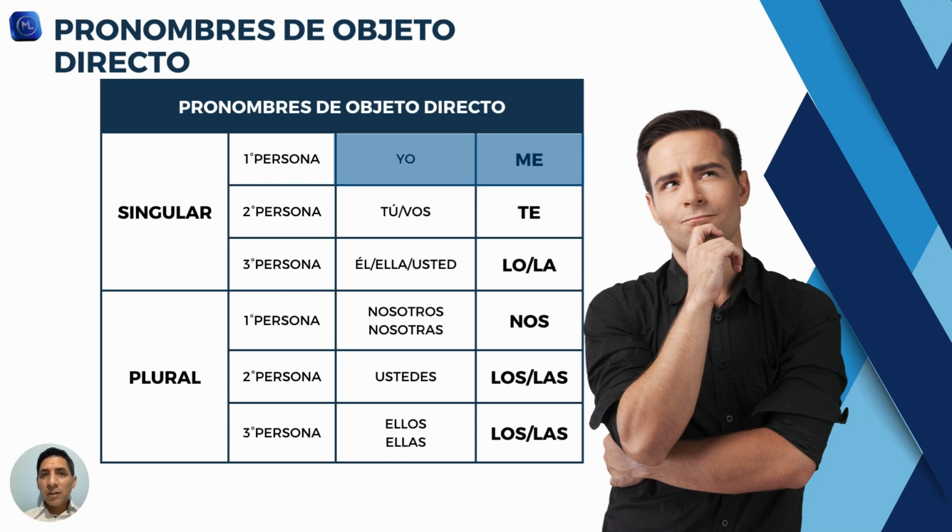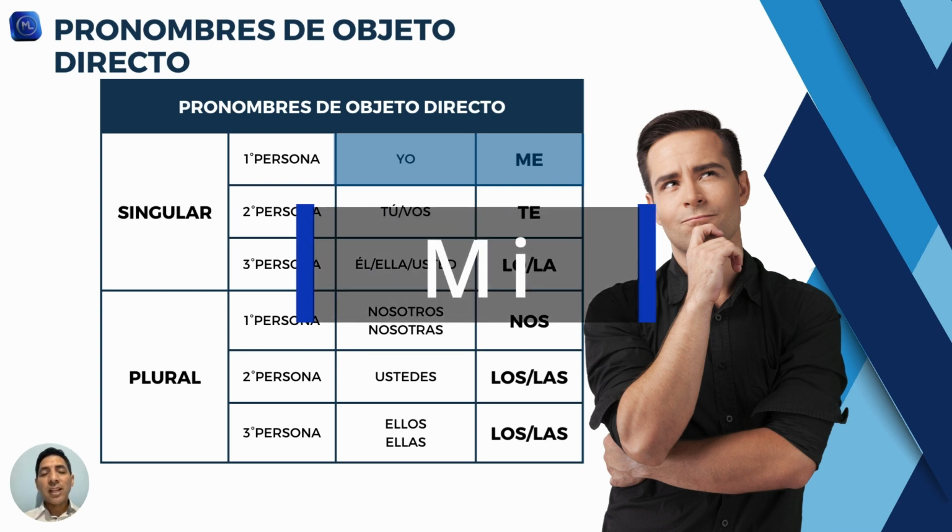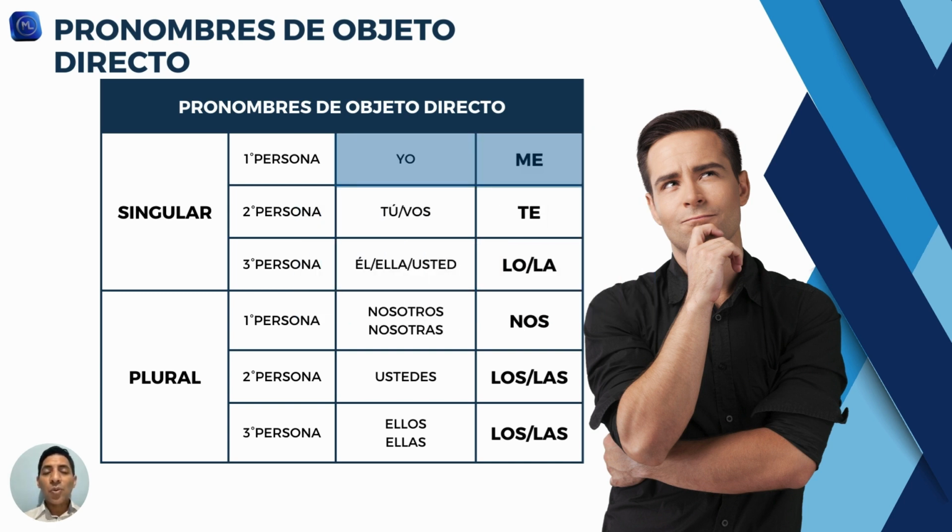So you need to be careful with the pronunciation of this because generally we hear people saying me because it's spelled the same way as in English, right? But if you say me in Spanish, then we're going to think of a different pronoun, a possessive pronoun, which means my, like mi casa, my house, right? So when you see this, you need to say me, not me, just me.